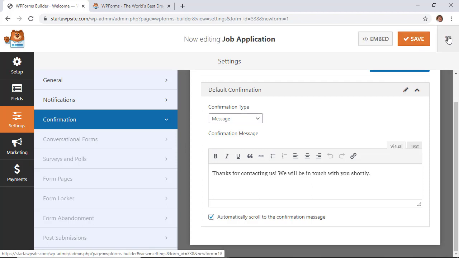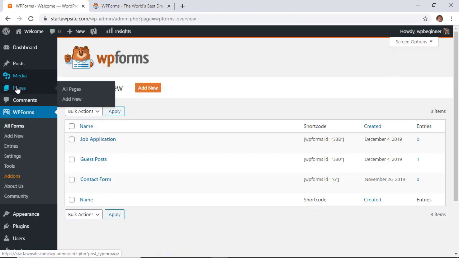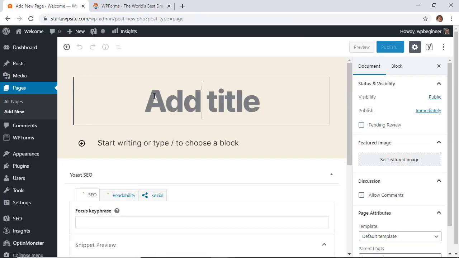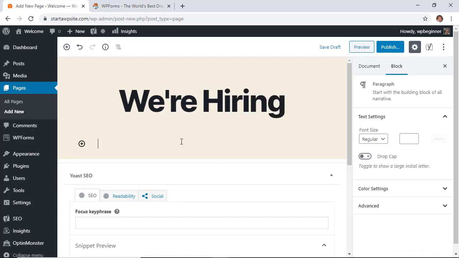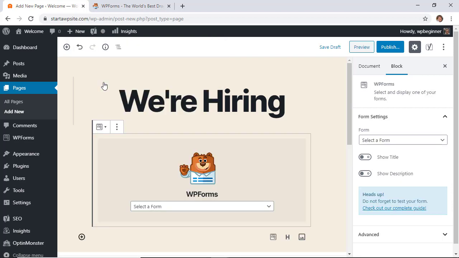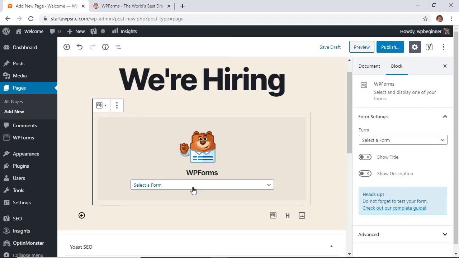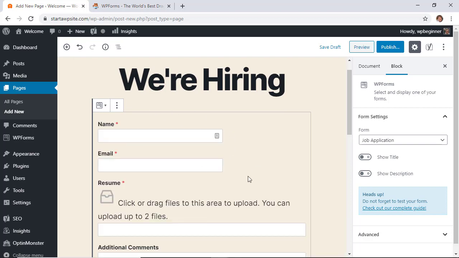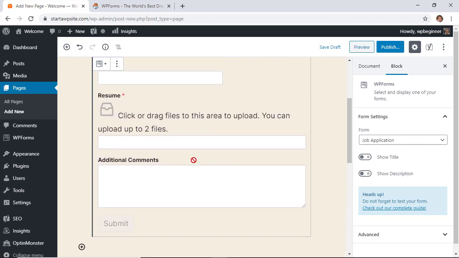Now let's just save it, and now we need to add it to our website. So I'm going to close out of WPForms, and now I want to go to a page. Say we're saying we're hiring, and then we'll start on a new block. From here, this is where I want to pull in the form. I see it right here because it's mostly used. If you don't see it, you can click in here and search for WPForms. Once I start typing it, it will come up here. This comes in, but now I need to choose the form that we're working on. So I'm going to pick the job application. Great. And now this all comes down and shows here.